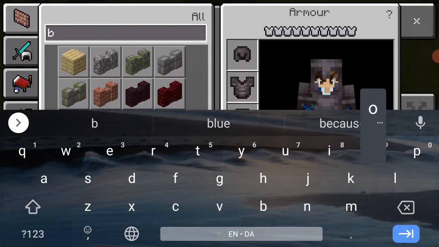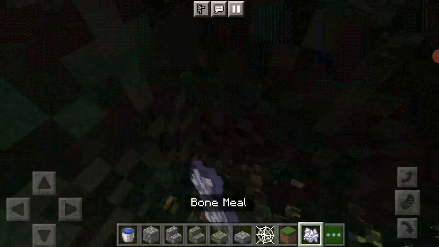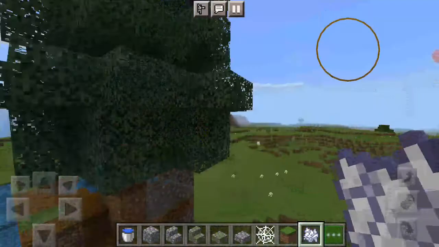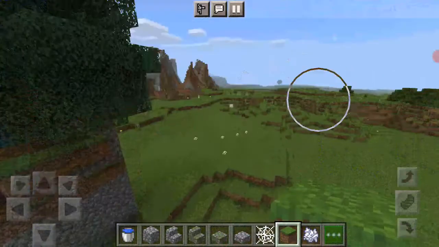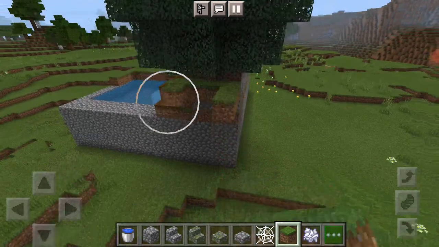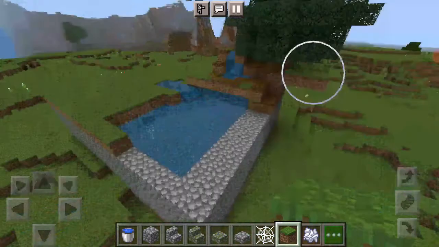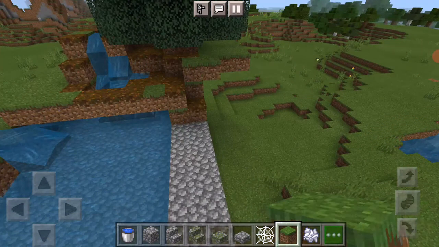Search B-O-N, bone meal. There we go. Let's just. Oh, that is just so huge. Looks nice. Now let's just place some grass all over it because we need grass to extend this place as it's just been mostly covered up by this place.